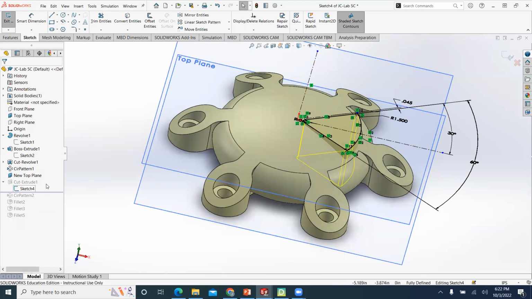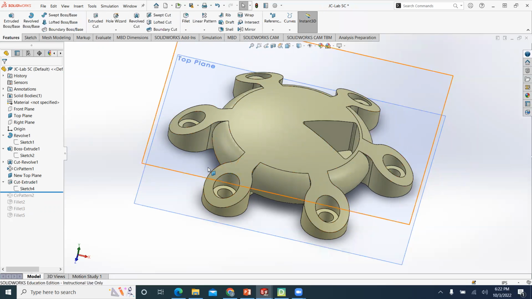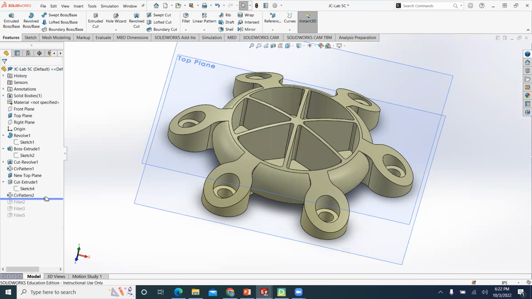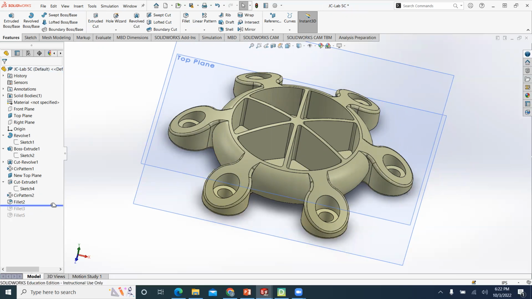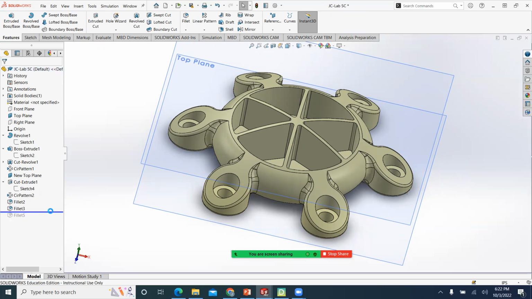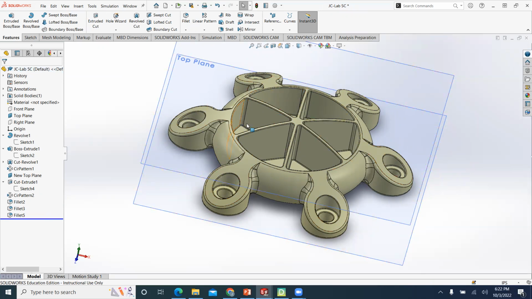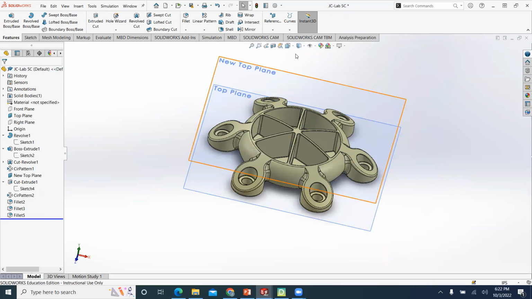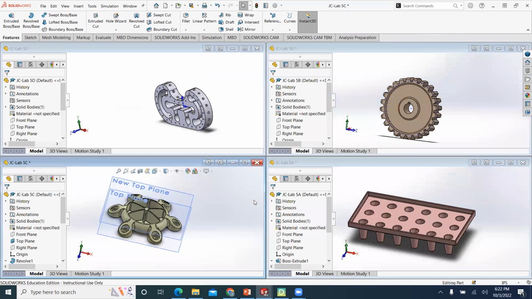And then as we get that geometry created, we extrude cut it, and then build our drawing. That's how the construction for this exercise was created.